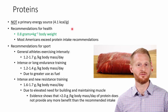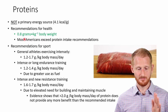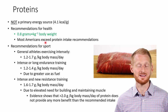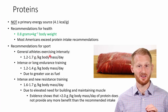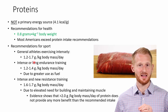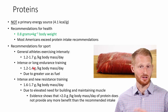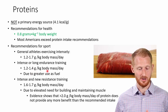The health-based recommendation for protein consumption is 0.8 grams of protein per kilogram of body mass — the general recommendation for most Americans to maintain appropriate health. There are some sports-specific recommendations though. For general athletes exercising intensely, 1.2 to 1.7 grams of protein per kilogram of body mass per day is the recommendation. For intense and long exercise — think long-distance cycling or running — it's 1.2 to 1.7 grams per kilogram per day, as those endurance athletes tend to use a little bit more protein for fuel the longer they exercise.